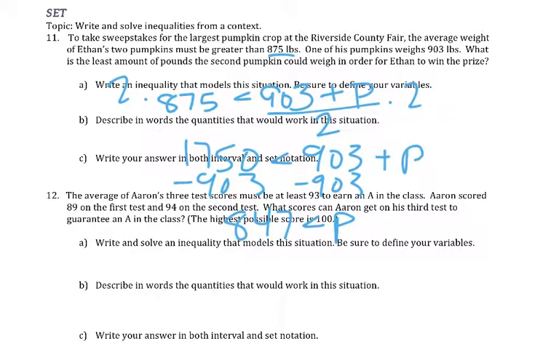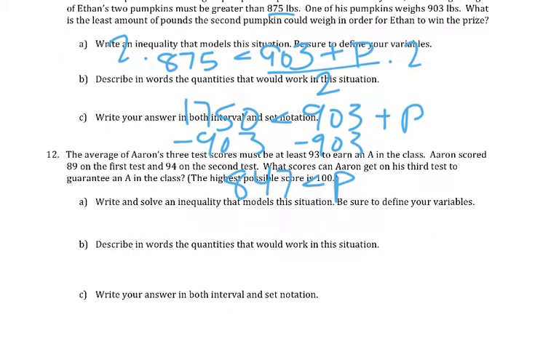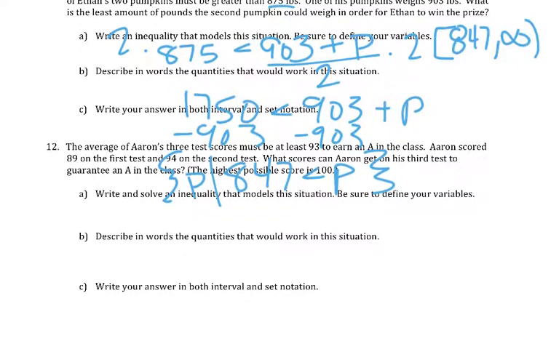So part B would be basically talking about that and saying something along the lines that the pumpkin has to be greater than 847 pounds. Or can't be less than, or any of those types of ways of saying it. Okay? Now, if we're talking about interval notation, right? Well, it has to at least be 847 pounds, but it can be as big as you want it. So we represent that with infinity. For set notation, for the variable p, 847 is less than p. And you put those fancy brackets around it. That's pretty much all you got to do on that one. Okay?